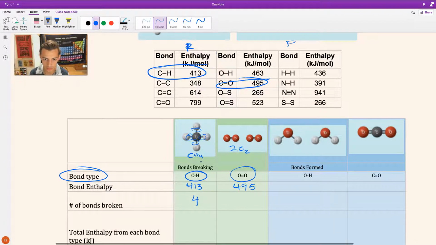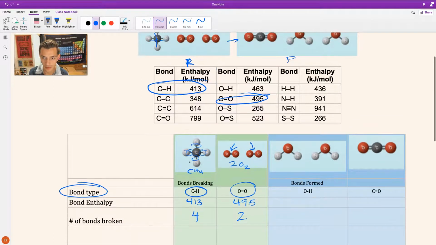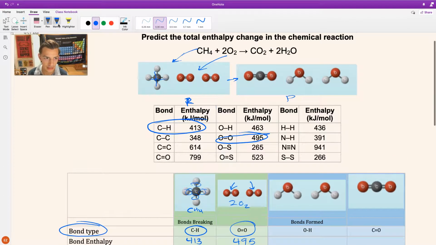For this chemical reaction, over here we have one bond broken, but because there are two of these, there's another one in the second molecule. And this is the number of bonds broken here. Now, it is important to remember the units, just briefly. It's more in passing to note this.